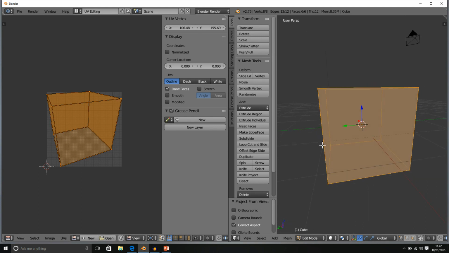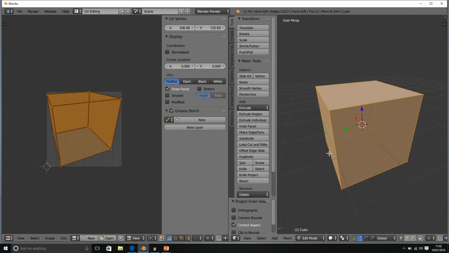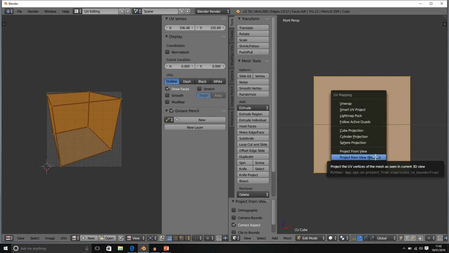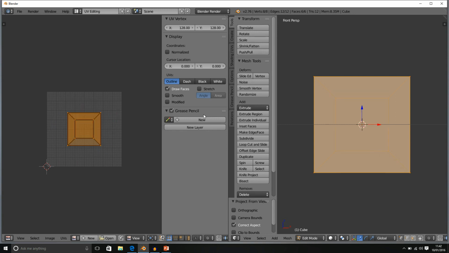This is perhaps more ideal if you go into a 2D view in your 3D viewport. So for example, if I press 1 to enter a front perspective and press U, Project from View, we can see that's a little bit better now.